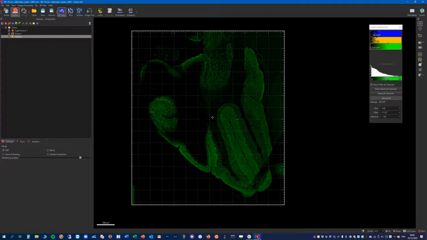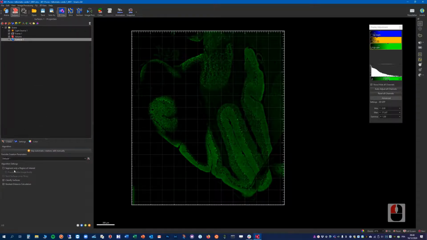what we will do is use a surface module. So here we go. Let's add a new surface, but instead of trying to detect something, we'll create it manually. We don't need to classify the surface, and we don't need shortest distance calculation here.